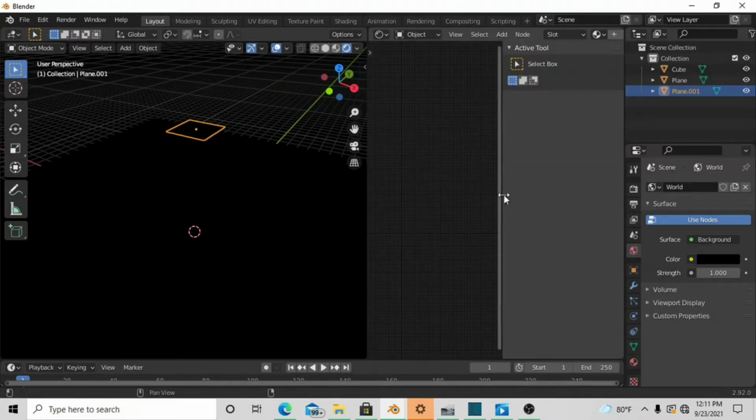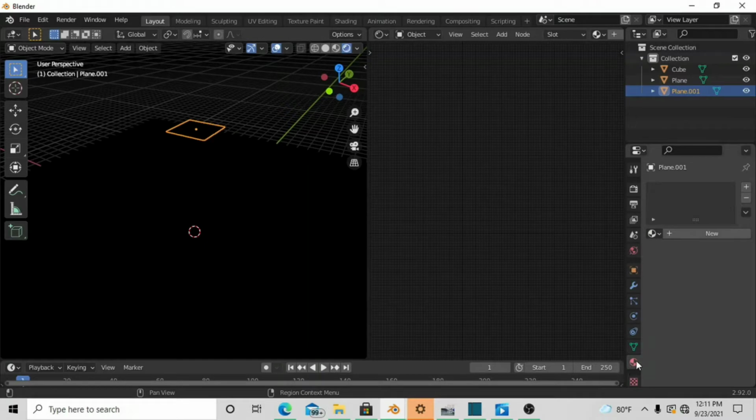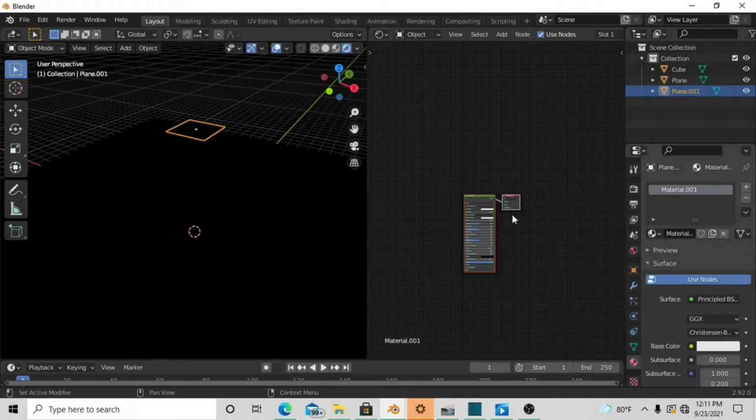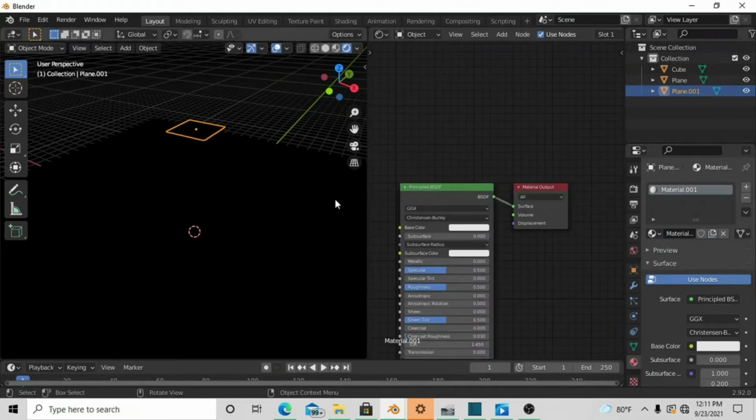Quickly, just to explain what the Shader Editor is, all it is, is a couple of squares that interact with the object that you have clicked or highlighted. Easy peasy. In order for this to be activated and for you to even mess with this screen, you're going to have to go to this little icon right here down at the bottom and press New. So now you're going to see this pop up. These are the properties for pretty much that square right there.